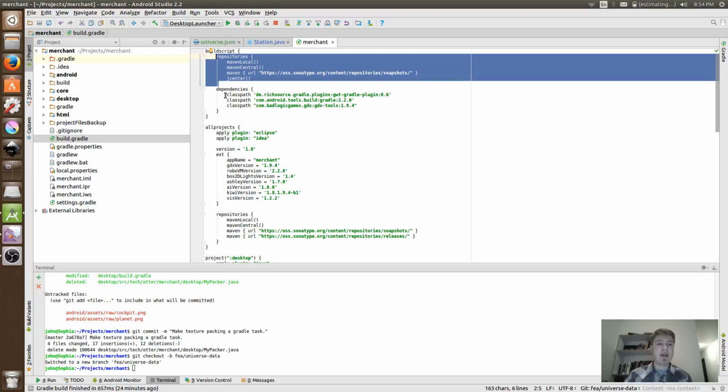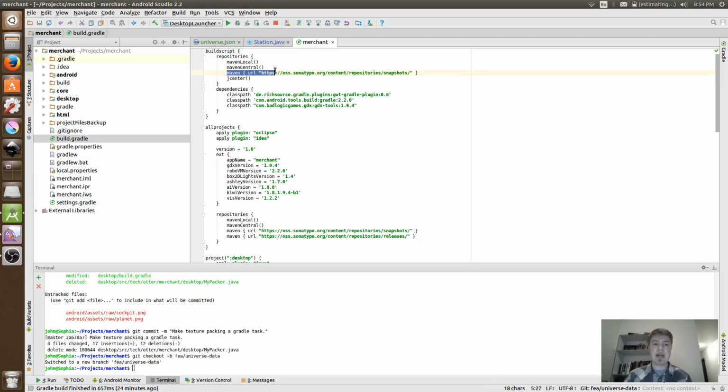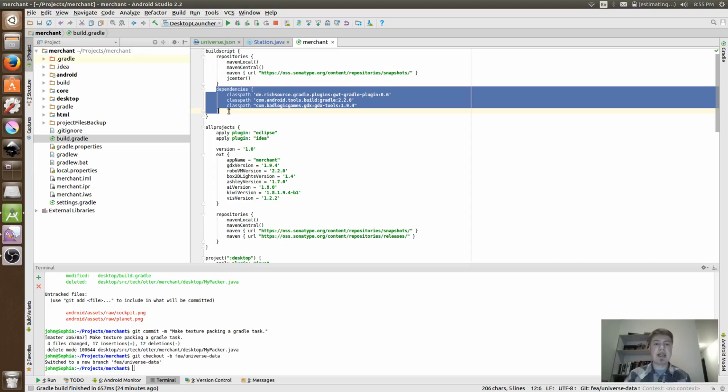So what my Gradle script is doing is it's actually using Maven to say, hey, I want to make sure that this is the repository or website that contains all the libraries. This is the one I'm interested in. And then I've got a section called Dependencies where I say, hey, these are the libraries that I'm dependent on. And so I've got, for example, the Gradle plugin.